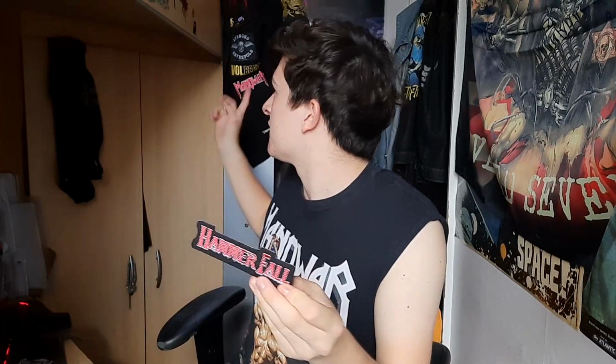Like I said, I was very pleasantly surprised because I had just accepted when I was doing this vest, because I wanted a Hammerfall patch for it, that I'd probably never find one because it's very, very difficult to come by patches for Hammerfall. I was very pleasantly surprised to see that this was there, so I thought I'd treat myself and pick this one up. And then the last one is this one.